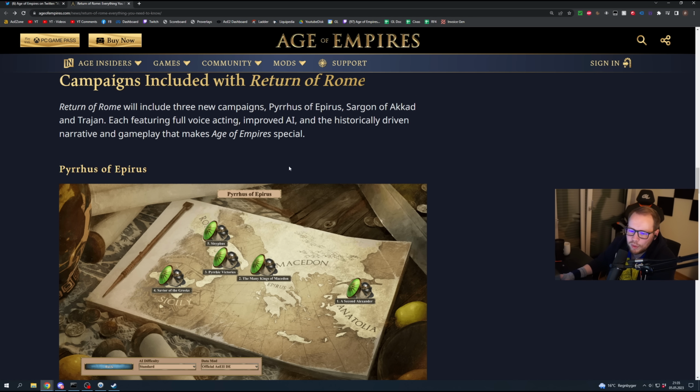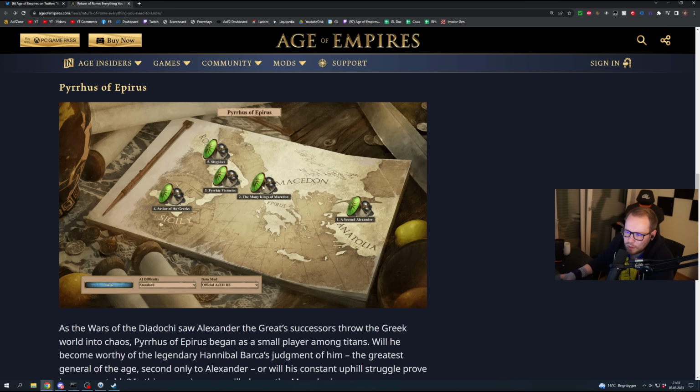Return of Rome will include 3 new campaigns: Pyrrhus of Epirus, Sargon of Akkad, and Trajan. I'm mispronouncing everything, I'm sure. Each featuring full voice acting, improved AI, and a historically driven narrative and gameplay that makes Age of Empires special. You can see we're going to have 5 missions under the Pyrrhus of Epirus.